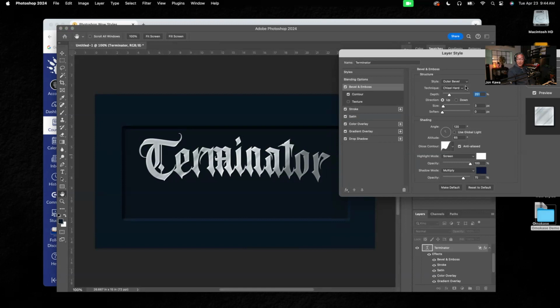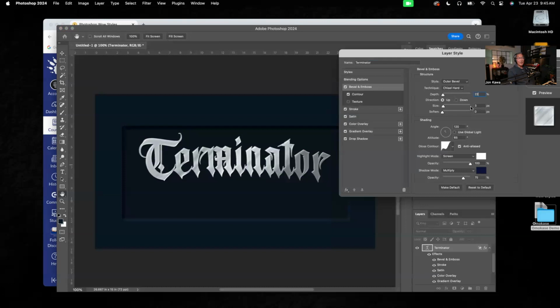Our depth is going to be 22 and our size is going to be 12. So I'm going to go to depth, and it's 251 right now. I'm going to bring this down to a depth of only 22 and I'll just type the number in here. It's already highlighted. If it's not highlighted, then just double click in here and type 22.